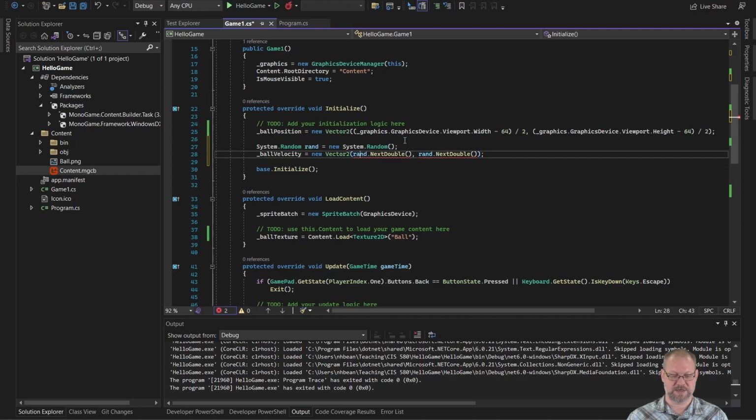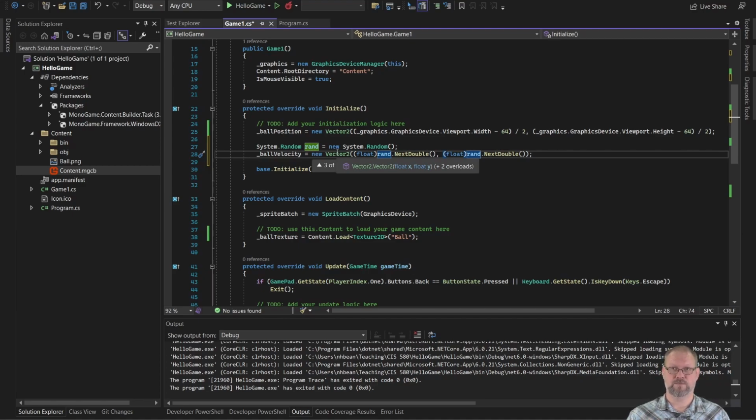And notice that it is actually a little upset with us there. It wants this to actually be a float. So we have to cast that double to a float. And the reason we have to actually do the cast is because a float has less precision than a double. So we're actually getting a less precise, i.e. less decimal places are actually represented in that number. And the vector 2 uses floats internally, not doubles.